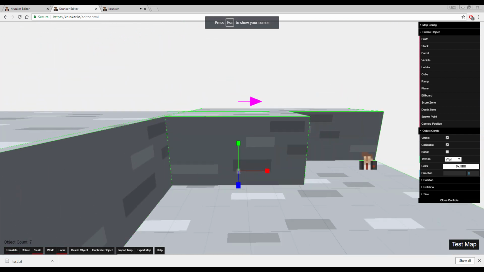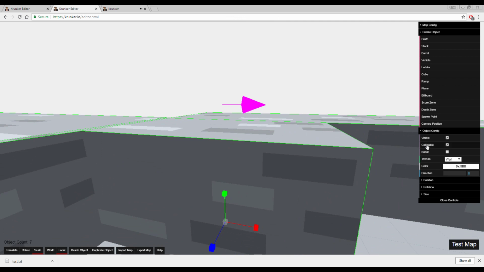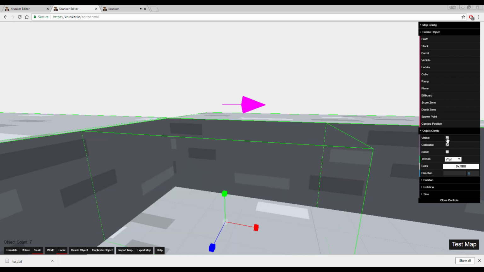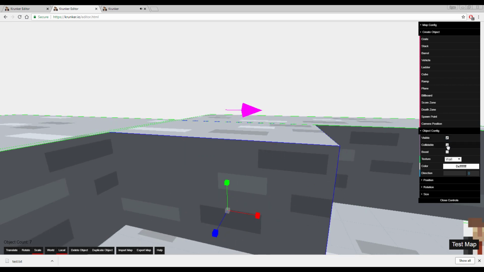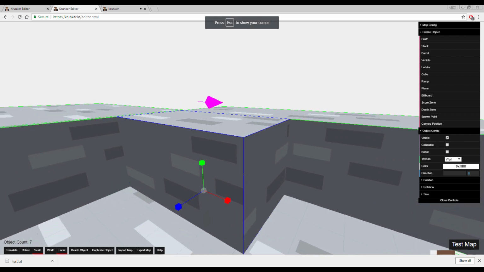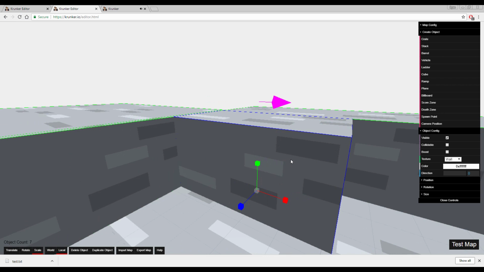So alright, to change the direction of our ramp, we come down to the object config. Okay, and in the object config, we have a few options. We have visible, which basically turns its visibility on and off. It still functions as a wall. It is just invisible to the eye. We've got collidable, which basically, if turned off, means that you can see the cube, but you can run straight through it. It will not act as a ramp. It will not impede your movement. It's non-collidable. So I'm going to go ahead and turn that back on. Boost is literally a boost. It will turn your ramp into a booster, so you will send people flying. Think of it like booster ramps. Pretty self-explanatory. Below that we've got texture.